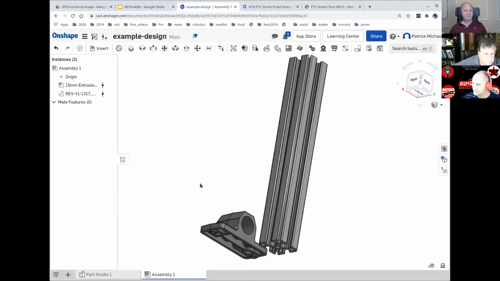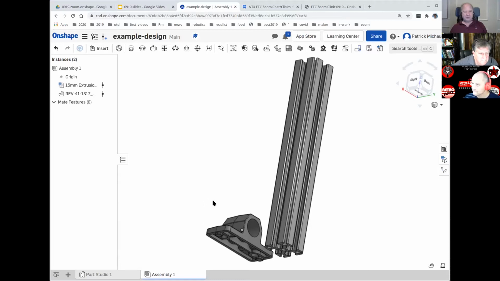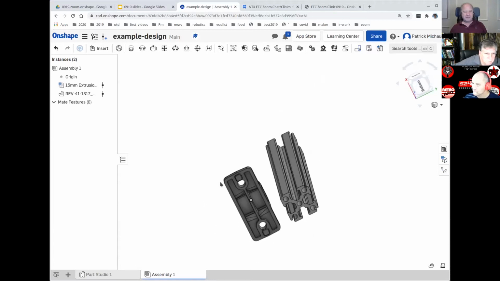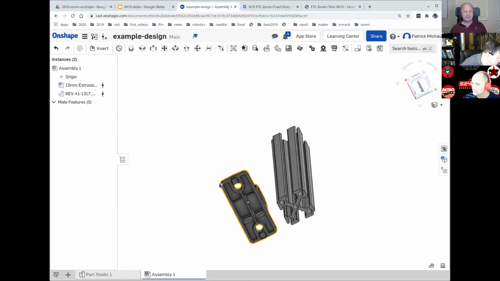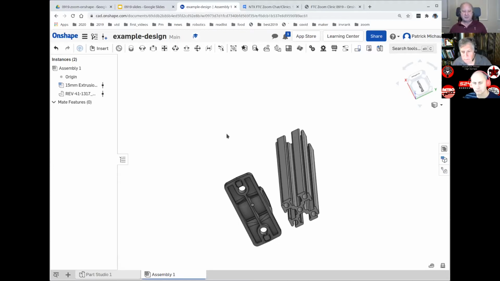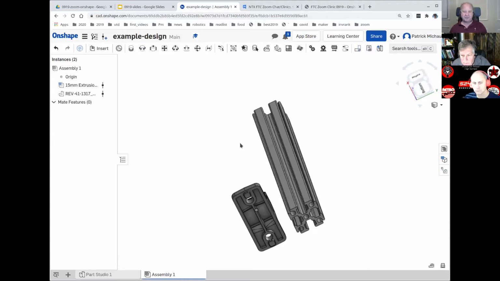in real life. So to do the mate, first of all, mating things or joining things in a CAD package with Rev extrusion can be a real challenge, because normally when you're mating things, if you were using Tetrix or if you were using Actobotics or one of those other things, you just line up the screw holes and you join them together at the screw holes, and then that's where a screw would go through. But when you're looking at extrusion, there's not a screw hole that you can attach it to because you're using a slot, and you really want to make sure that your parts are centered properly.